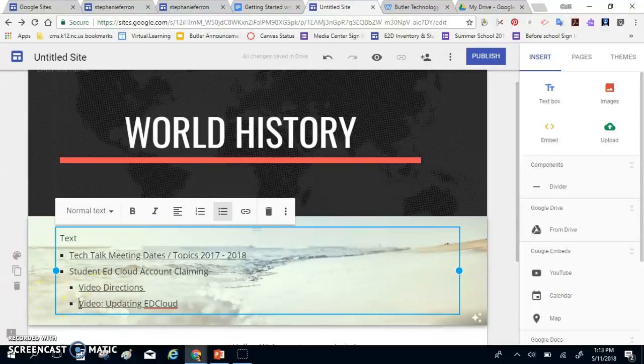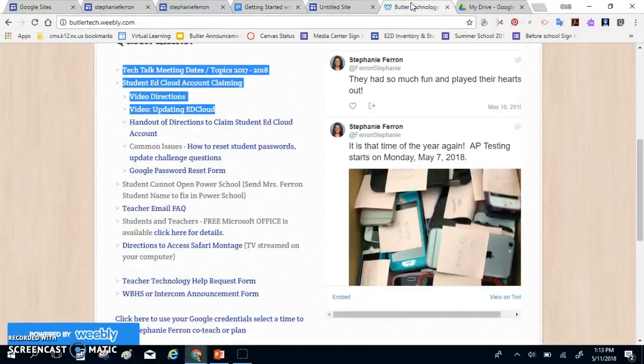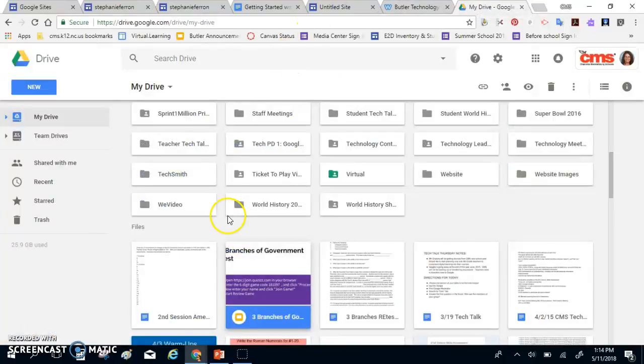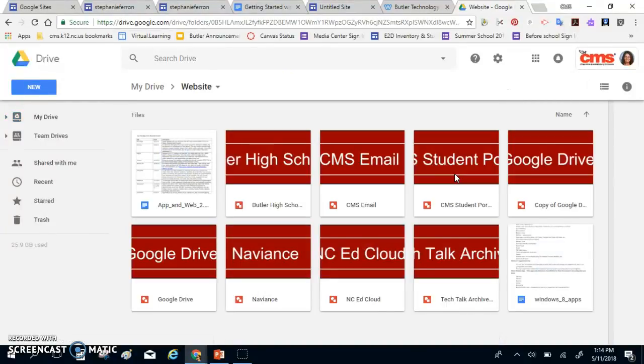But if I find that I have links, and you probably want to go page by page on your site, that you uploaded the file to that server's site, you'll want to go in and download all those files. What I recommend that you do is go into your Drive and create a folder. Maybe call it website. And in that website folder, put all your files that you want to go on your website, download it from your old website, and put it there.